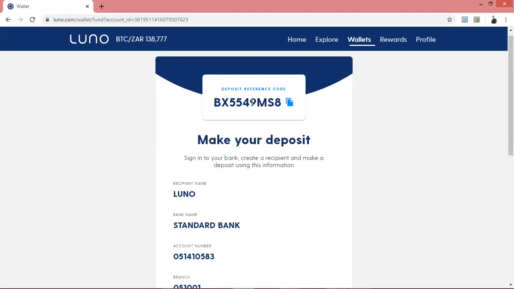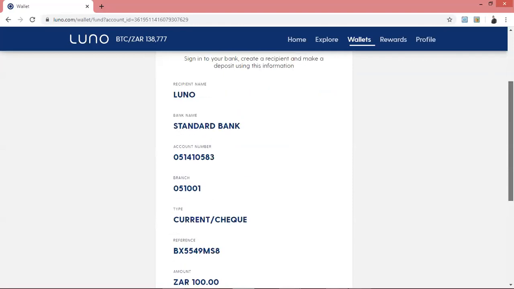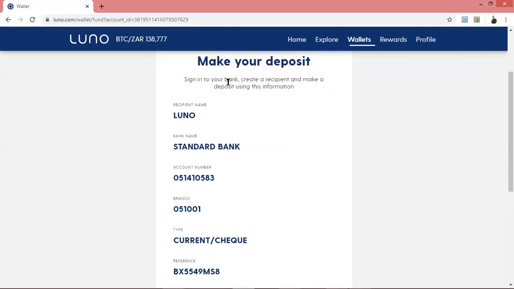This is literally my account number with Luno. So if I send money to Luno, this reference number needs to accompany every payment. This is the only way that Luno will ever know whose money has been deposited and allocated to the right account. Now, the next step is they say, make your deposit, sign into your bank, create a recipient, and make a deposit using the below information.